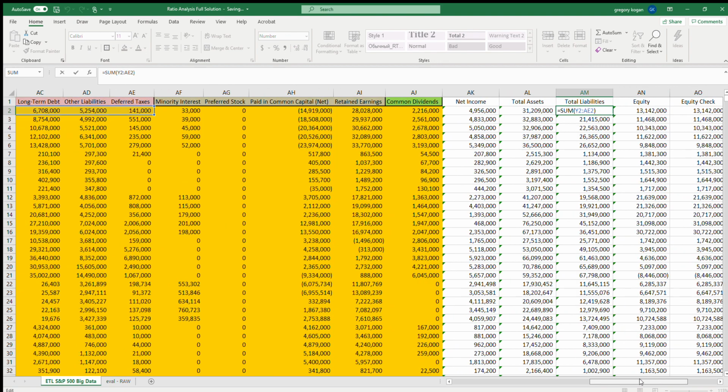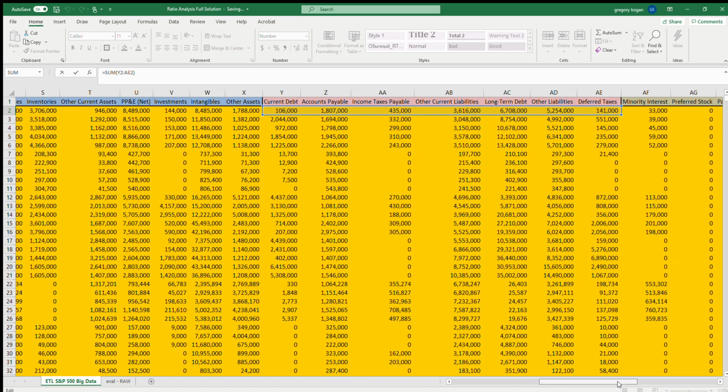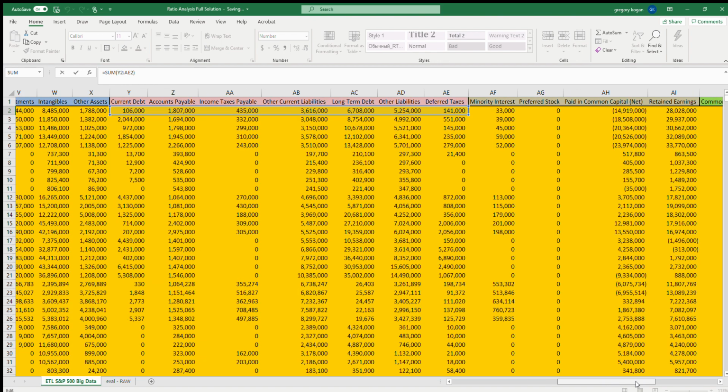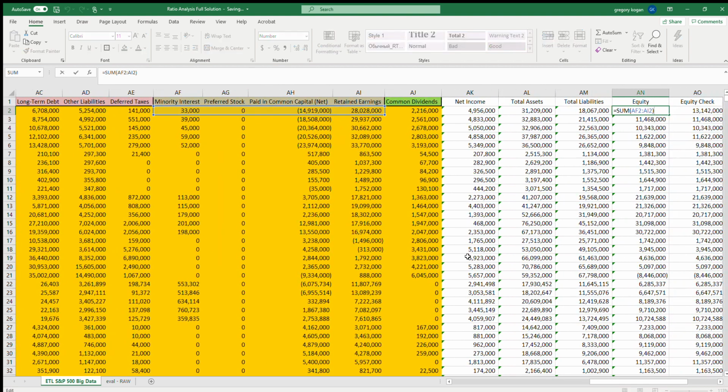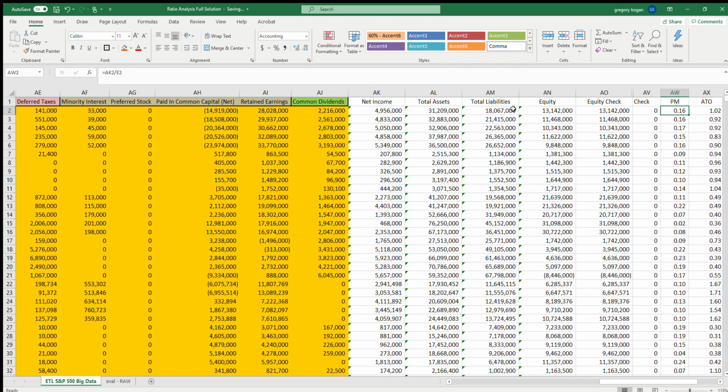Total liabilities. Again, we go from current debt to deferred taxes. We have control of the entire set of the liabilities. Now we have equity, and you're grabbing your equity. Be sure not to include deferred taxes or common dividends. That is not equity. Deferred taxes, this is considered a liability here, deferred tax liability. And common dividends, these are funds that have already been paid out of equity. They're out of equity, they're not in equity. So this is where we compute our equity, okay? And once we grab our four accounts, now we can compute all of our various financial ratios.